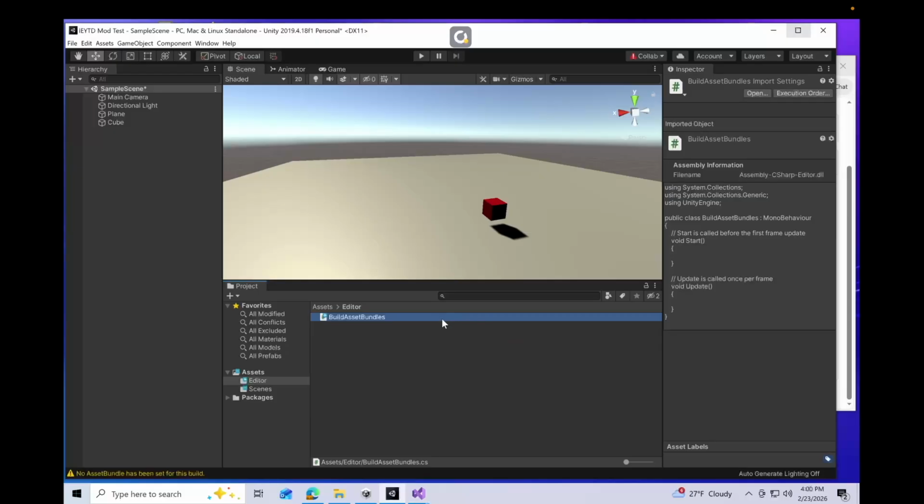Let it load for a second. So this is going to be a separate project than the one we just did. So you're gonna have two projects. The one is gonna be the Visual Studio one, which is the one with all of your mod scripts in there. And this one is basically gonna have nothing in it. So you're not really gonna need to worry about this. This is all you're really gonna need in there.